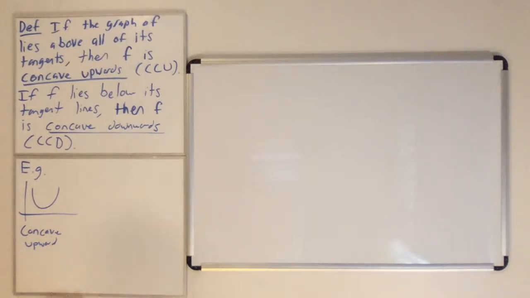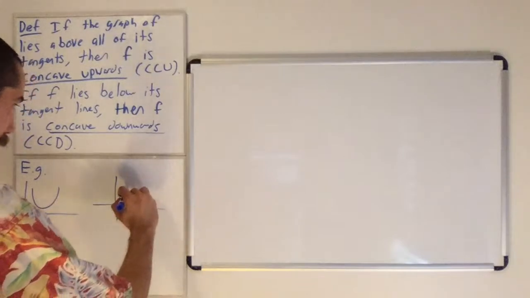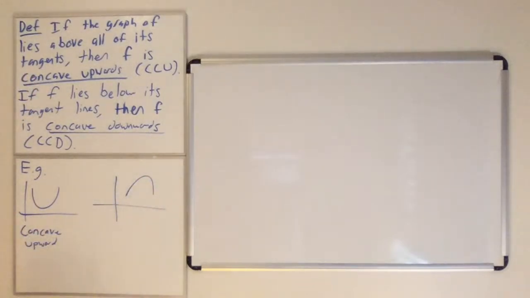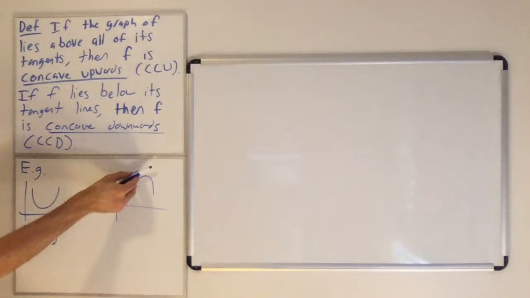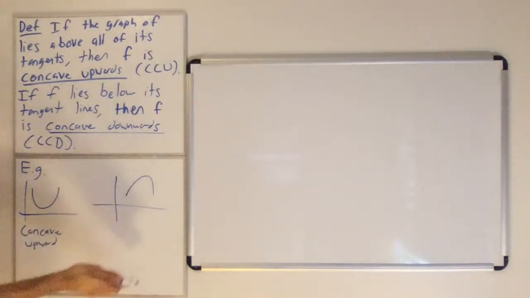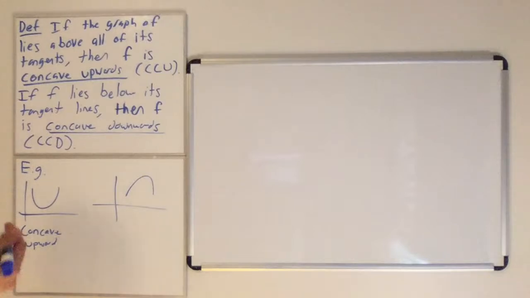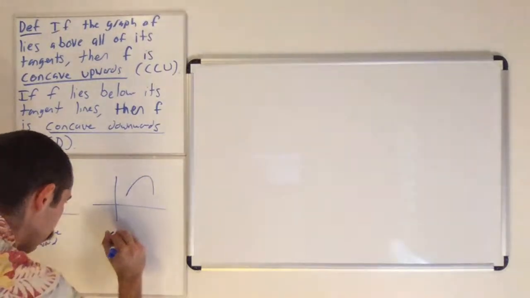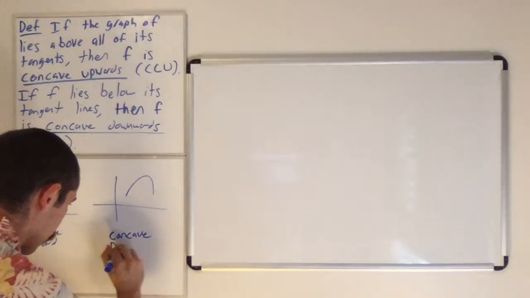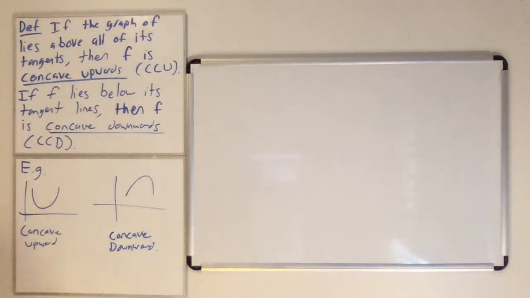Okay, and similarly, we have maybe a graph over here, and it's a frown face. You can graph some tangent lines, and the graph of f is going to be always below them here. So this is concave downwards. Even just a portion of it, if I erased half of this graph, it would still be concave upward. So any part of this graph we'd say is concave upward. Okay.